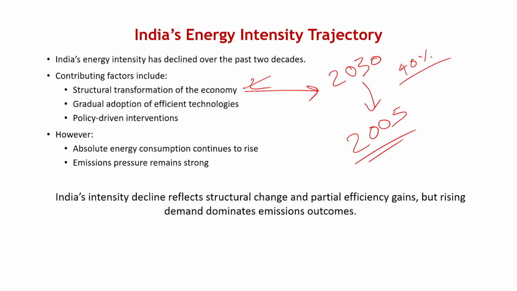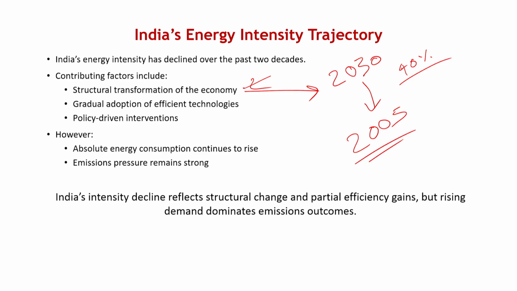India has taken an aggressive target on that line, and India has worked on structural transformation of the economy around it, because what has happened is India has become a very heavily service based economy. And as I showed you a couple of slides back, a service based economy usually has higher GDP or significantly lower amount of energy per unit of GDP.